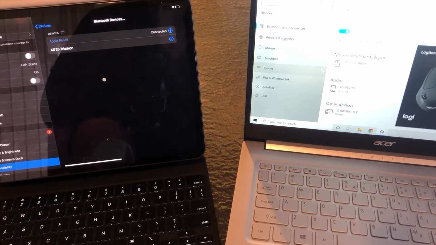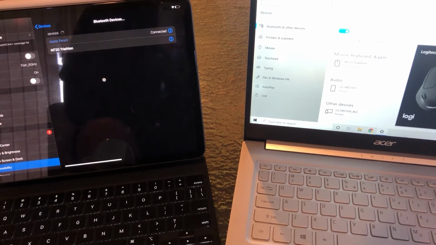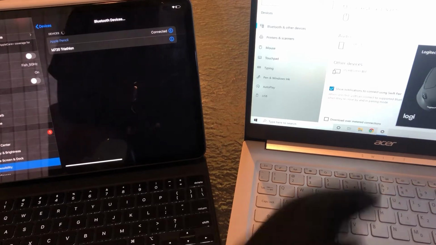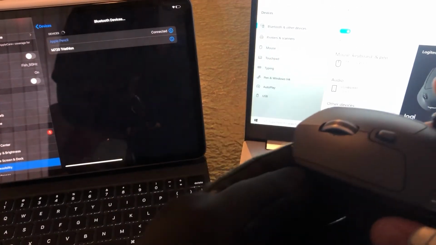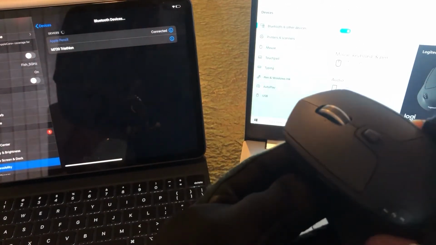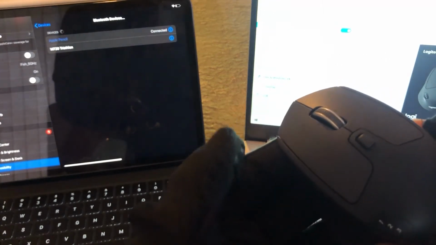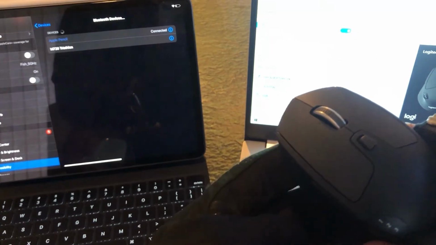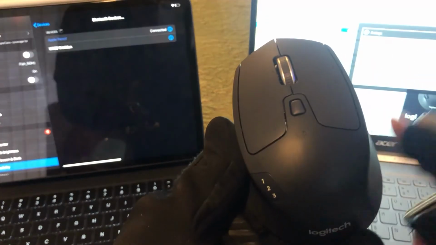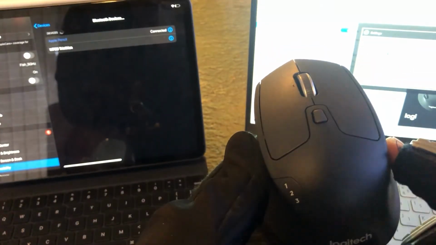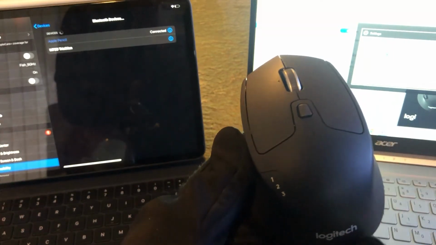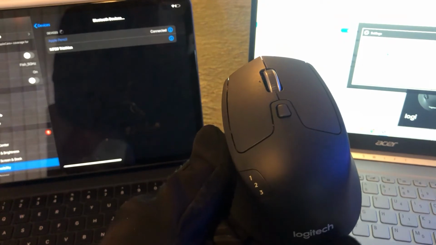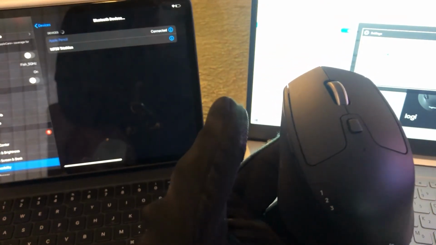Now if you have multiple devices that are sitting on your desk or wherever you go, like I said, this is a very, very awesome device. It has 8 programmable buttons, and for the price, I mean, you really can't beat it. It doesn't feel like those cheap Bluetooth mouses that Amazon sells on there. I highly recommend it if you have multiple devices. If you have your MacBook, your desktop, and your laptop all sitting on top of your desk, this is definitely the mouse for you.